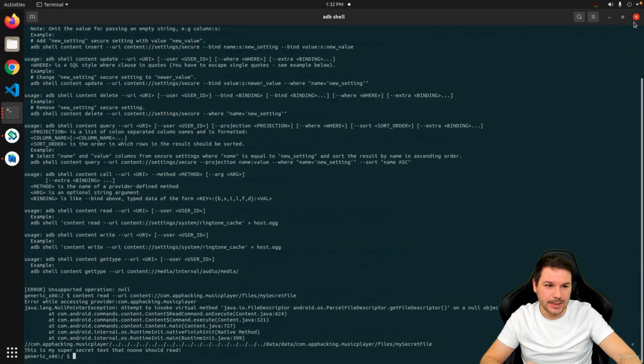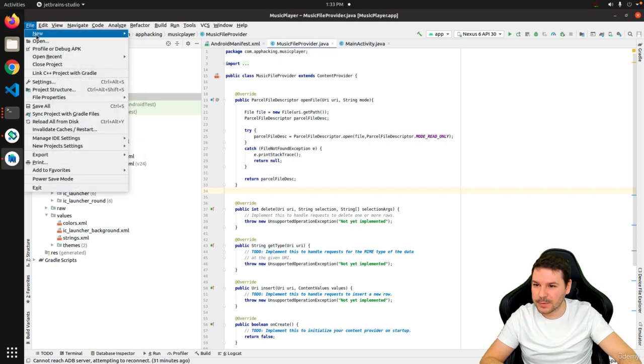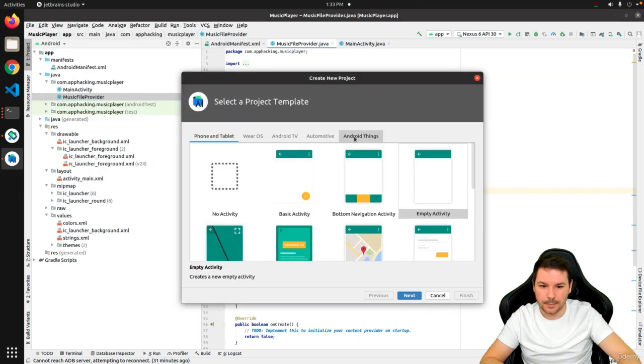All right, let's do this. I'm super excited about this. Oh, okay, still super excited because the code is not really much. So this just takes a few minutes. For me, maybe many minutes, but I do not want to extend this unnecessarily long. Okay, so let's create a new project. Okay, we choose empty activity.